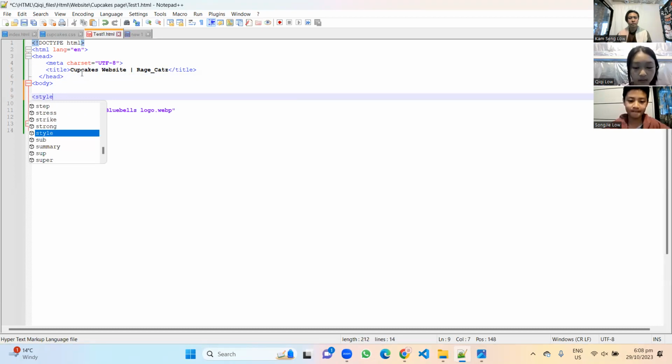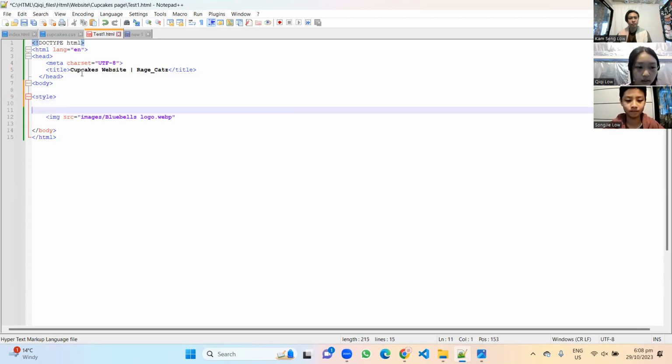We'll add style and then a closing tag, because you can refer back to your original web page. So from 1 to 5, you can just show us 1 to 2 or 3 first, so that we can follow you.